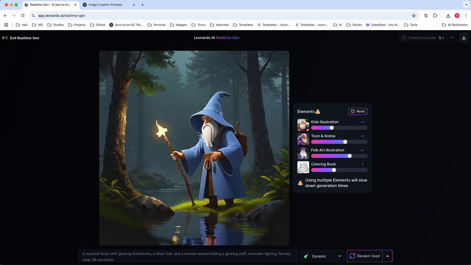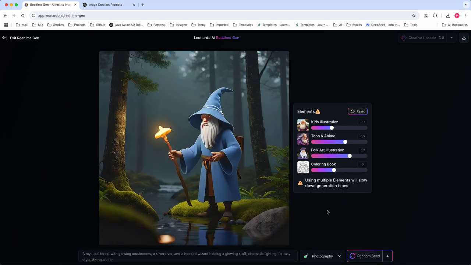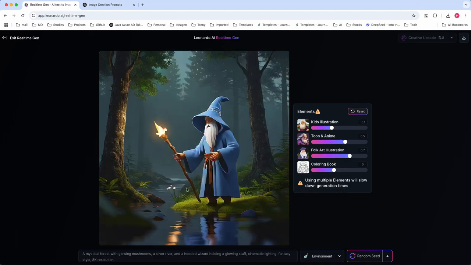So based on that, you can introduce your character in your gaming platform. That's what we really use this tool for. Let me choose another option, photography. Okay, so based on the chosen option, the image really changed. Yeah, and the environment, yes, it's changed.